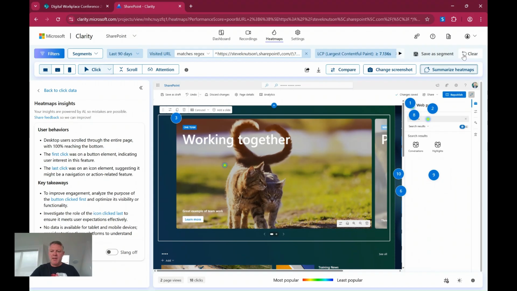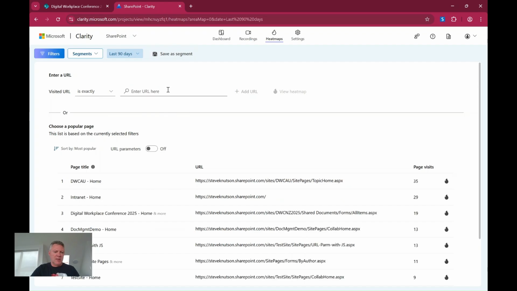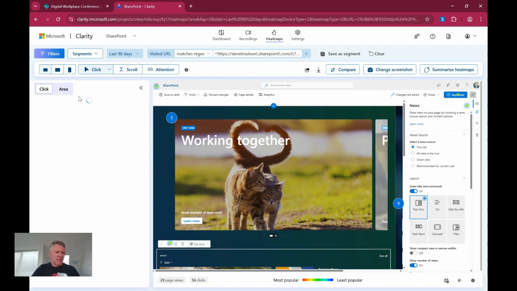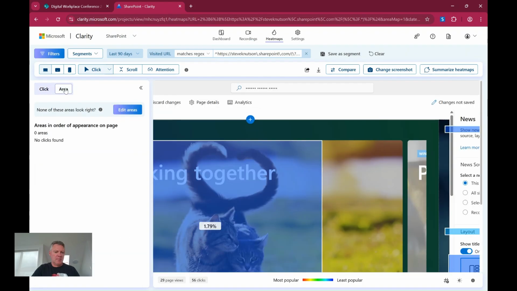If I go back up here, I can also clear, and I can change that back. I'm just going to put 90 days in again. Apply that, and you'll see in here it's got my sites, my maps. I'm just going to choose this Intranet home again, and it takes us back onto here. And we can go click by area as well.